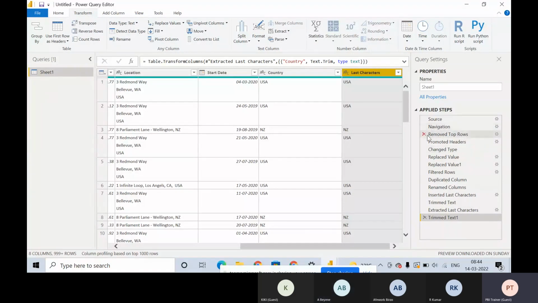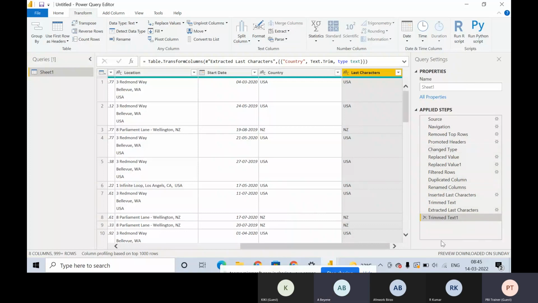If somebody wants to remove this promoted header from here, then what will happen? We will get an error in all the next steps, because the next steps are dependent on the previous step. So if somebody asks you how it works, you can tell them that Power Query is a step-by-step language, and every step depends on the previous step. So we can't randomly delete the previous step.